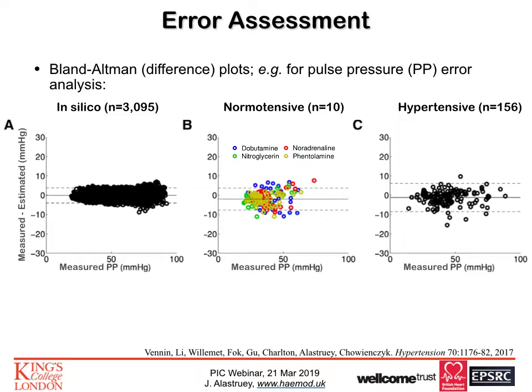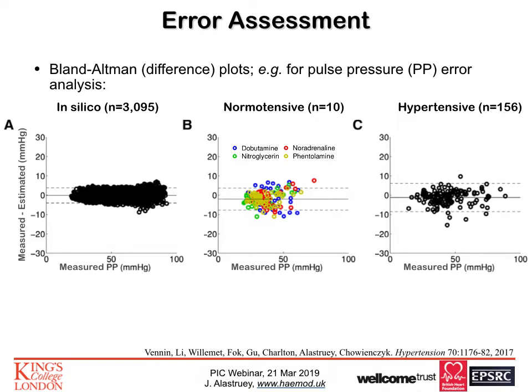In case you are not familiar with Bland-Altman plots, these enable the analysis of the agreement between two different methods. For example, a new method and the gold standard one. Differences between the two measurement methods are plotted in a scatter diagram against the values obtained using the gold standard method. In our case, the y-axis shows the difference between measured pulse pressure values and the estimated ones, and the x-axis shows the measured pulse pressure.